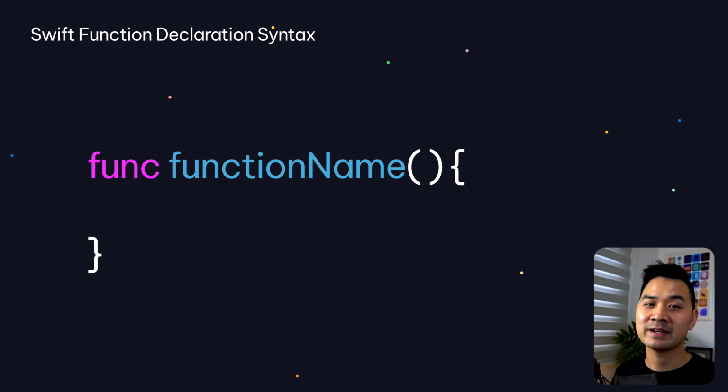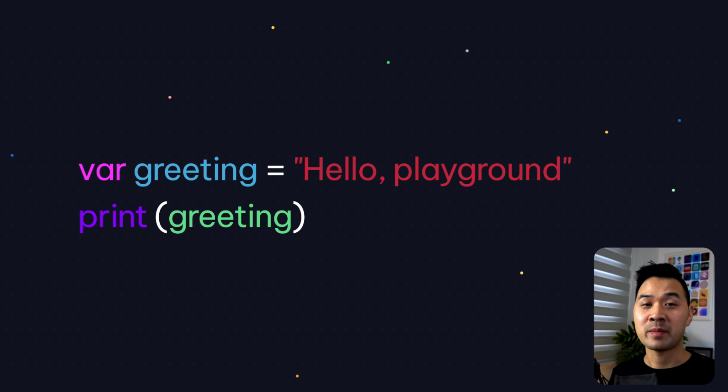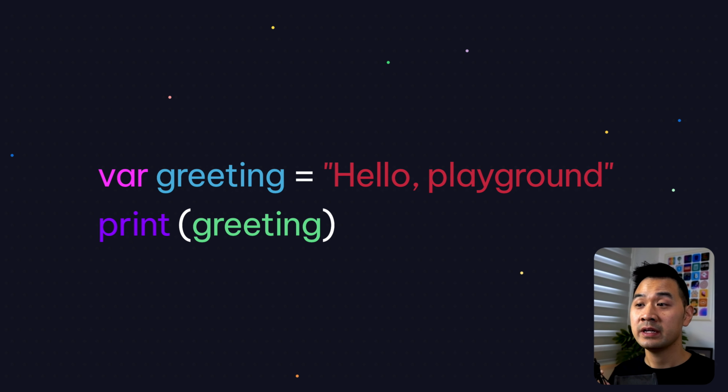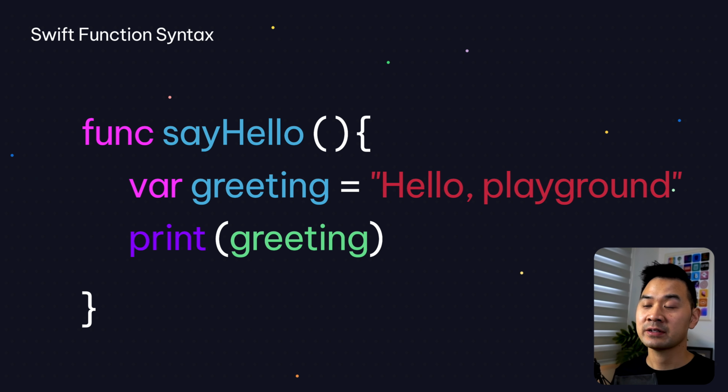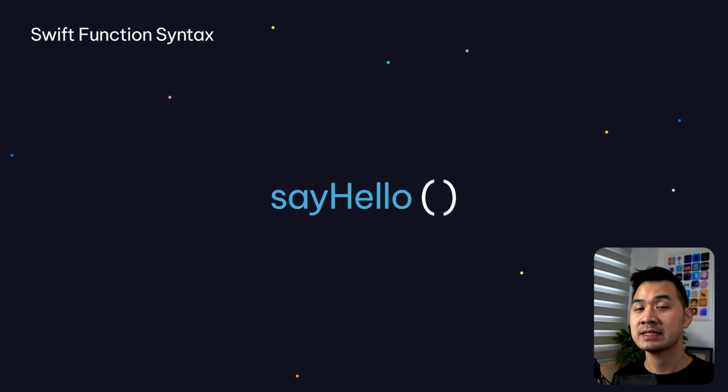Okay, so let's put some code in there and see what it looks like. You probably remember these two lines of code from the previous lesson. If we put those two lines of code into our function and we change the name to say hello, it's going to look like this. Okay, so how do we call this function so that we can execute its code? We simply use the function's name, say hello, followed by the two rounded brackets, because that is also part of the function's name. Notice that we don't need to use the func keyword again because that was only for declaring a new function. So just like that, you are able to execute all of the code inside that function.